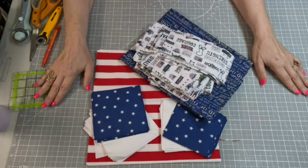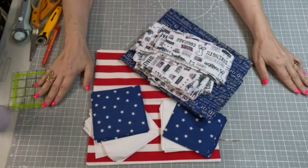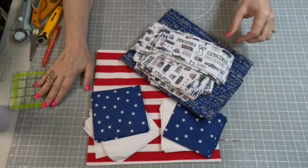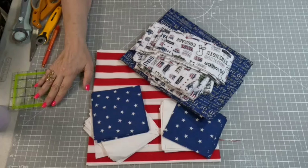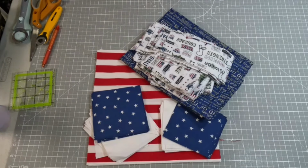Now, they do have some guidelines for their quilts if you donate them, and they have to fall within these specifications. The recommended size is 60 inches by 80 inches. There's a minimum of 55 inches by 65 inches and a maximum of 72 inches by 90 inches. So you have to keep your quilt within that size.